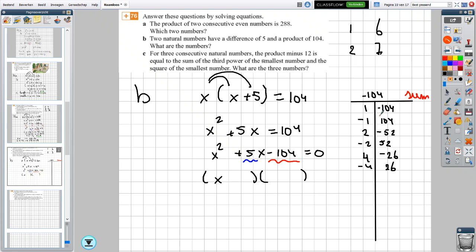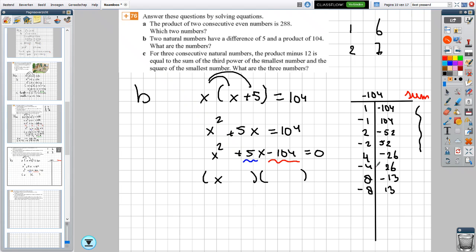You could do that and use that to check whether this is possible. I cannot divide by 7. I can divide by 8 though, I think. Because dividing by 8 gives me 13. So 8 and minus 13 and minus 8 and 13. And this is where I stop, because I already see these numbers right here. I don't even have to calculate the sum, because I see that the sum will never be 5. The numbers are too far apart.